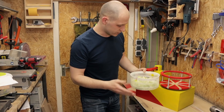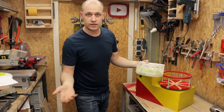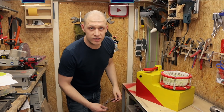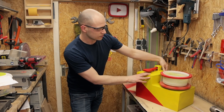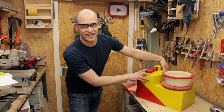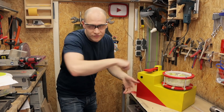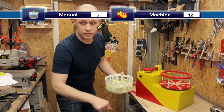With the manual one, you had to clean the whole thing — three, four parts to clean and you had to get rid of the water. With this, the water is already gone, just a little bit here, but that's it. Three points. Number three: speed. Just look how fast it goes. I cannot beat that. Three points. And number four: fun factor. It's way more fun to do it like this than to crank it by hand. It's also a bit scary, so a bit of both. Three points, three points, three points.